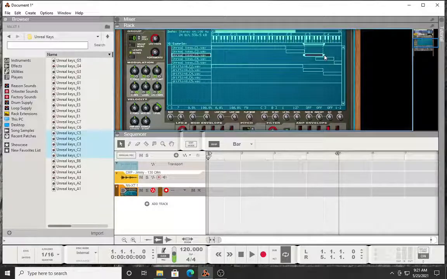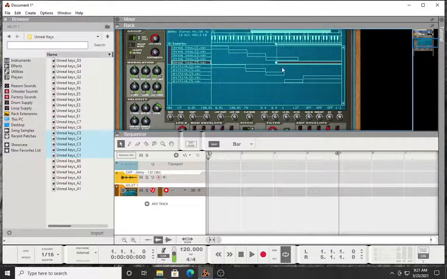Drag that out before I hit C4. Awesome, that is on C4. We're going to drag that out, and then C5. Now, I'm doing this to show you both how it works and some of the drawbacks in using this instrument. But now we got it layered.